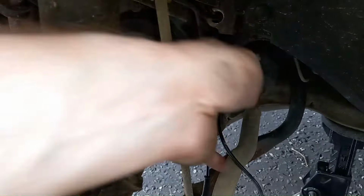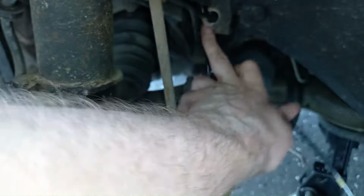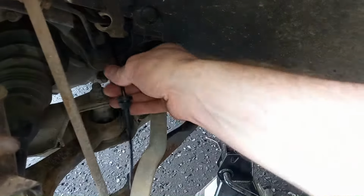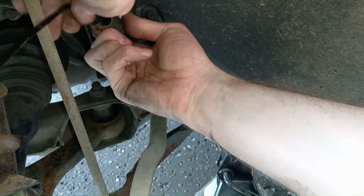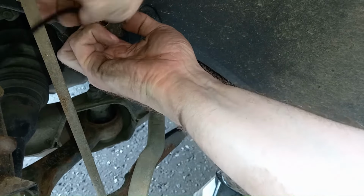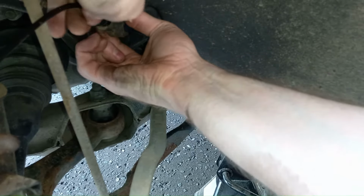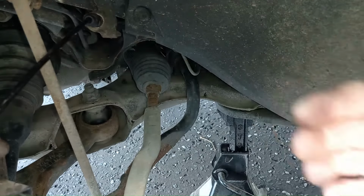Now, of course, since we've got this routed now, we can take the old sensor out. That just falls straight down, and it's got a connector on the end of it, so it might get snagged on the route. This one has. I'll just finagle that out. There we go. Okay, so that's the old sensor away. Okay, we've just got this grommet in the top here to fit in. And these things just squish back in. You might need to roll them, same as getting them out. Really clever design, but a real pain. Just fiddly. A bit of silicone grease would probably have helped this process, but never mind. Done. So that's that one.